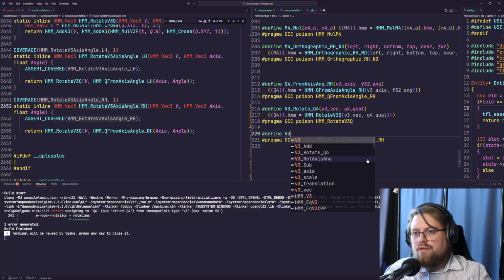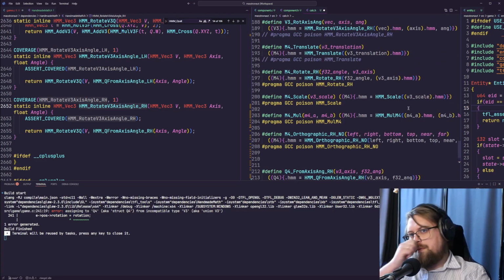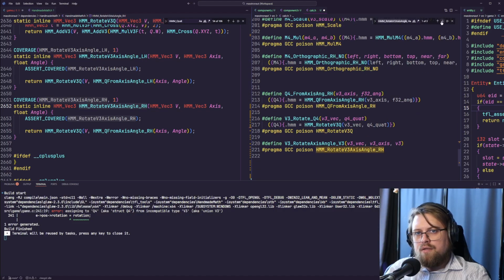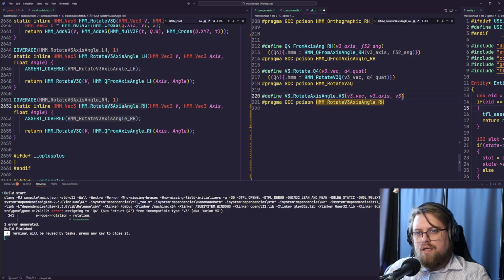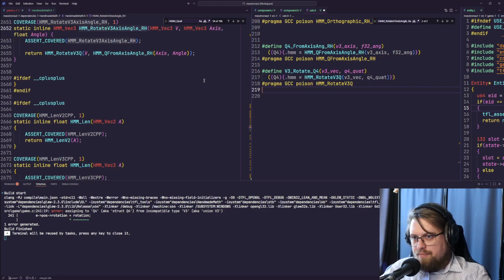So this is V3 rotate axis. Did I not already have that? Yeah, it is exactly the same. I already have that. So let's skip that.